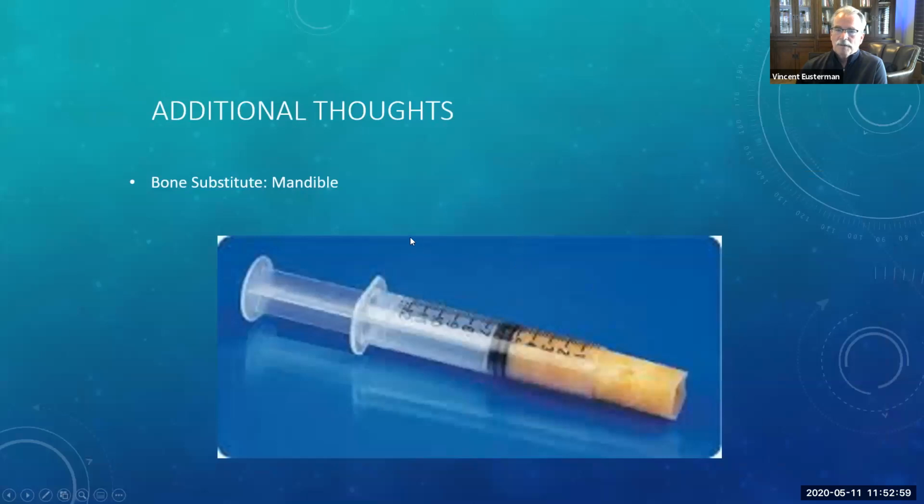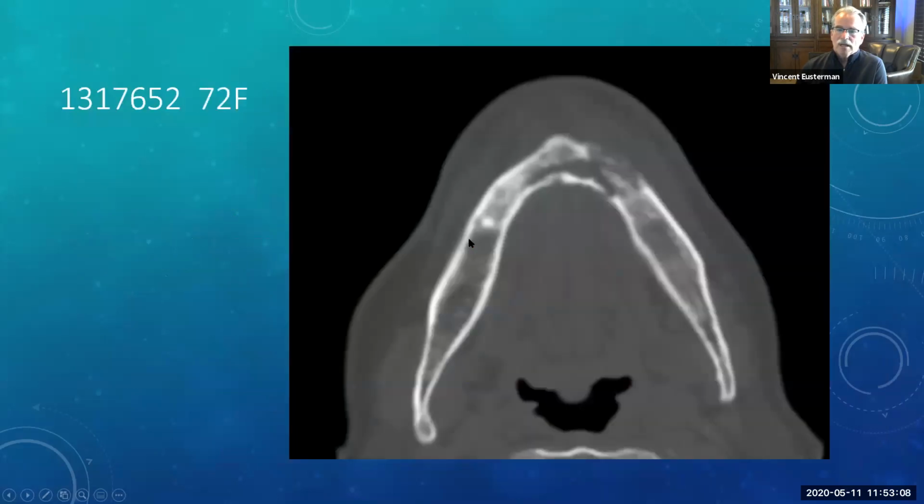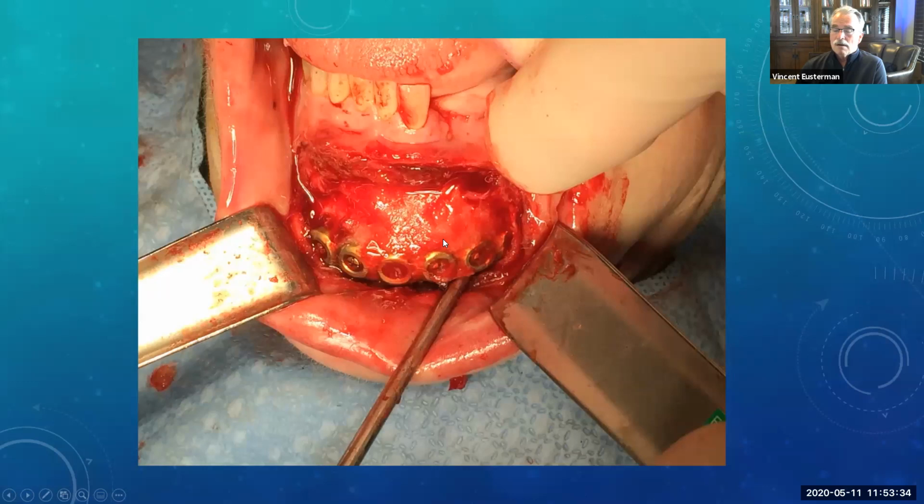Other thoughts are considering bone substitutes. We've, at our hospital, used this product. It's a bone putty, and under circumstances where we can't graft. This is an older woman with breast cancer, and she had an infected mandible, and we were able to clean the infection out in the dead bone, the osteolytic bone. This was not metastatic cancer, but it was bothering her for some time, and she received a bone plate and this bone morphogenic protein, and it worked very well. And there's a few other cases we've used it on very successfully.